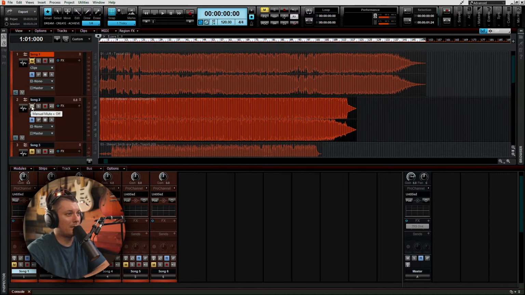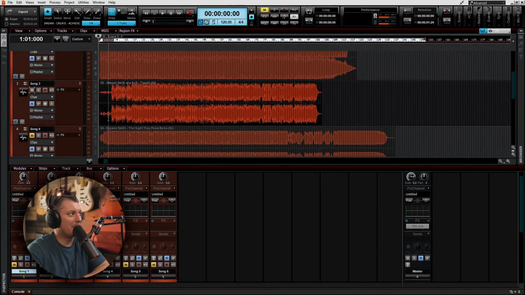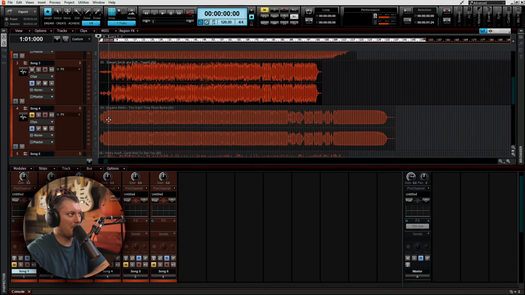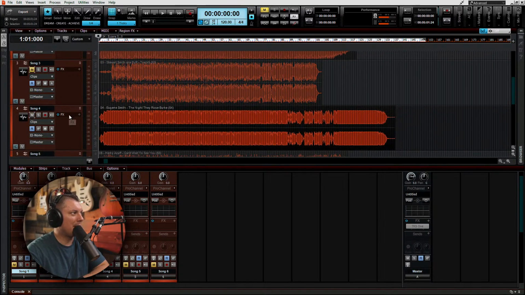Yeah, that vocoder definitely sounded really good. That was a spot on vocoder there. A little bit repetitive, but of course with this genre of music, it kind of lends itself to that. I love the fact though that it kind of kept you on your toes, in the sense that whenever you would think that you'd heard everything that there was to hear, something else would kind of come out of the woodwork there. That was kind of cool. Very good job. Next, we got Eugene Smith with The Night They Rose Burke.